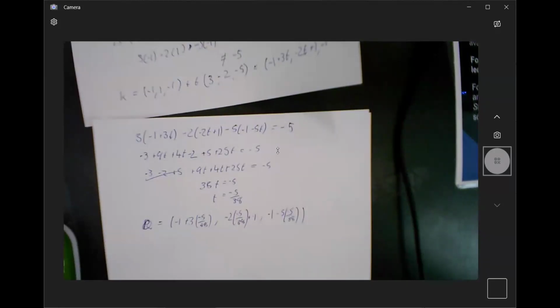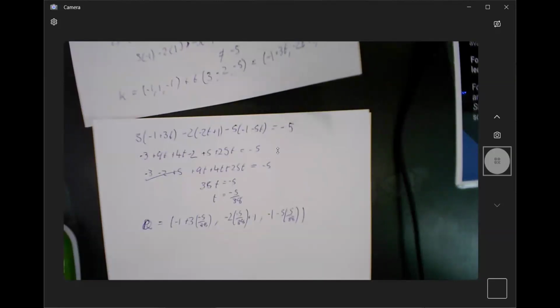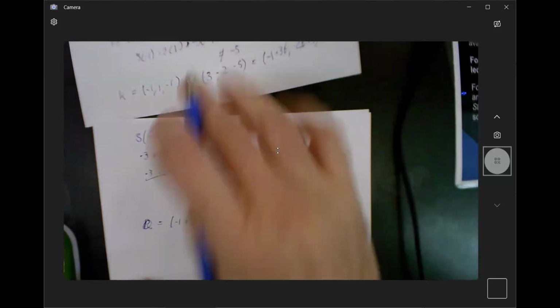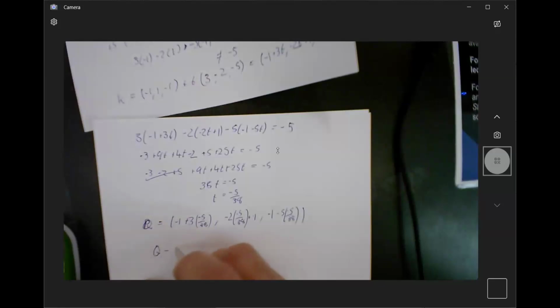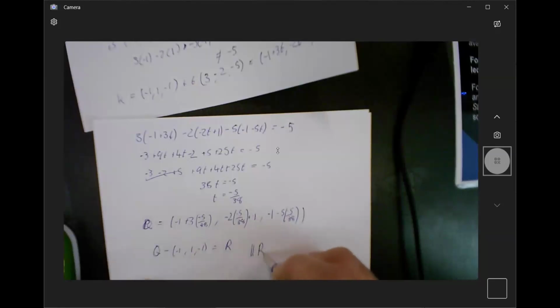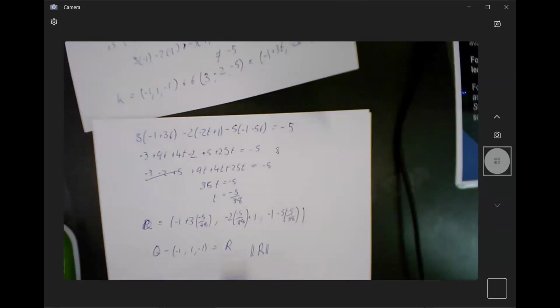Once I have the 2 points that I know form a perpendicular line, I can then ask, what's the length of that line? If I do Q minus 1 minus 1, that is equal to some r, then we can work out the length of r. I'm not going to do that because those numbers are going to suck. You know how to find it. The r is the direction vector from my point to my point Q on the plane. By finding the length of it, I find out how far away that line is from that plane. That actually is kind of funky. I reckon we should do that in the exam next year.